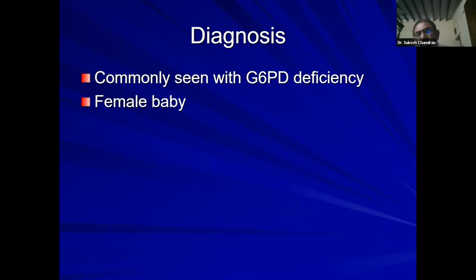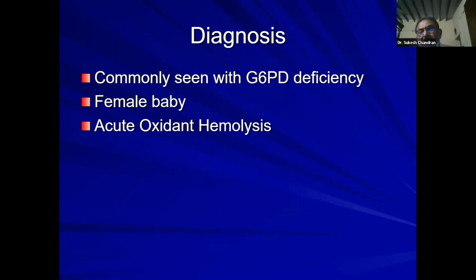But he said, why does this happen? So in the meantime, I changed my diagnosis from G6PD to acute oxidant hemolysis. Then he asked me, what do you mean by acute oxidant hemolysis? The child has got some oxidant stress because of something given to the child. So he asked what? So, when you read the chapter on G6PD deficiency, what is first in the list? Fava beans. So I said, for example, fava beans. This child is not going to have any beans, any type of beans, leave alone a morsel of rice. So he starts laughing. So I also realized that I had made a fool of myself.